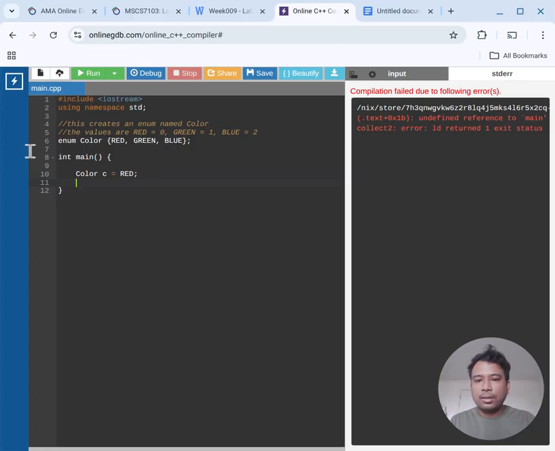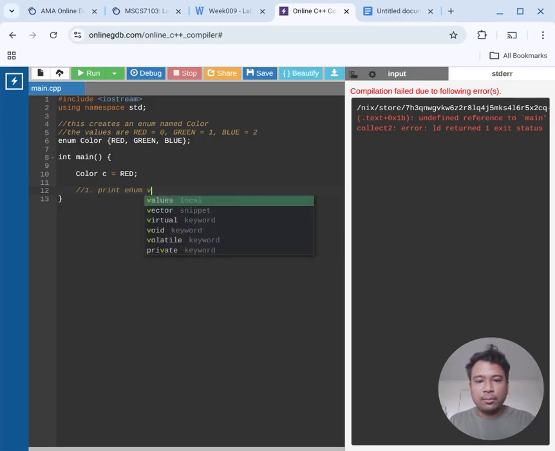Okay, so number 1 is printing enum values. So I will just print an enum value.